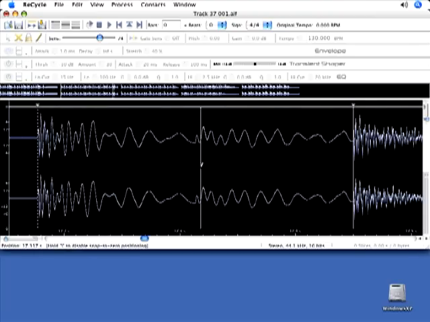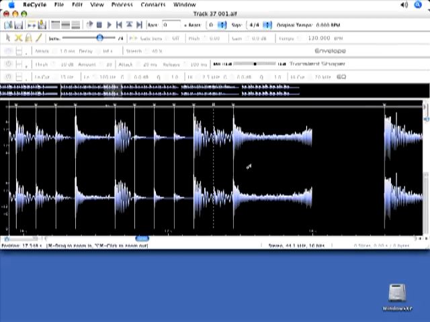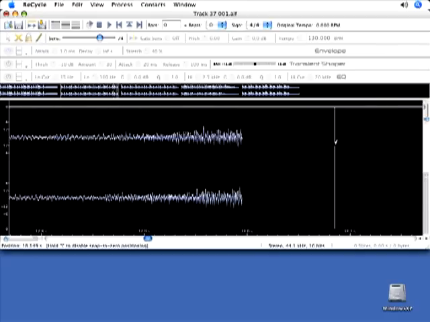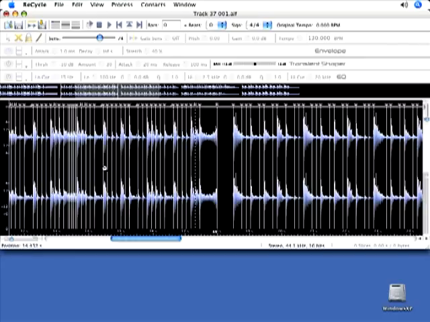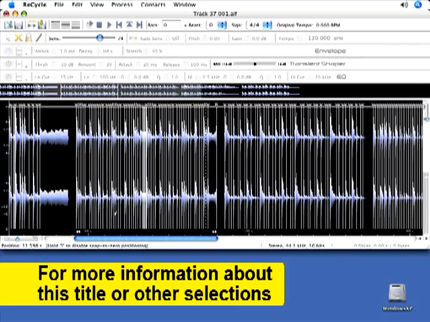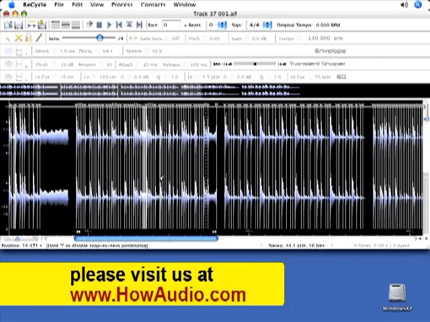Apple 4 for the pencil tool. And I know that I'll need to add a slice at the end. And since I'm here, I might as well set my right locator. Now I'm satisfied that that loop has been properly recycled. Now I need to make sure that I have my right locator at a right loop point and count the number of bars, enter them here, and then save this file as a Rex file.